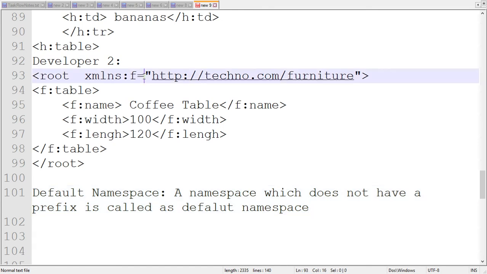Whatever elements we are defining under this root element, if it does not have a prefix, that means these elements are defined using this namespace. And if you're having a prefix, that means we are using the prefix to define each and every element here.